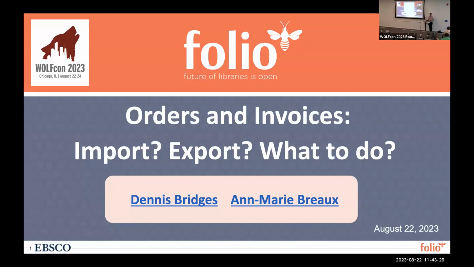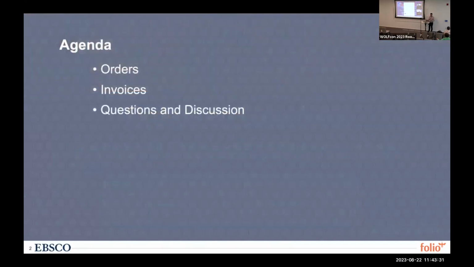Okay. This is a session that is focused on importing and exporting data from acquisitions. I think a little preface would be we're going to look at existing functionality first. We want to do a bit of an overview of what's available for orders, for invoices, and we'll look at some specific features, and then we'll talk more broadly about general workflows. I think that's a fair way to summarize it. And we wanted to save some time at the end for some discussion.